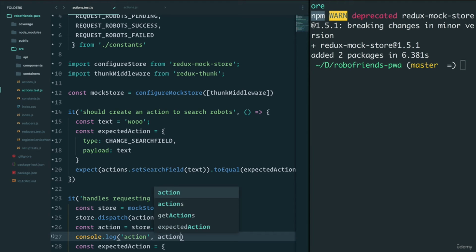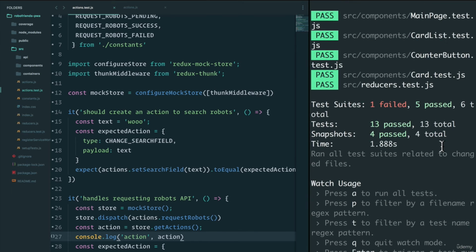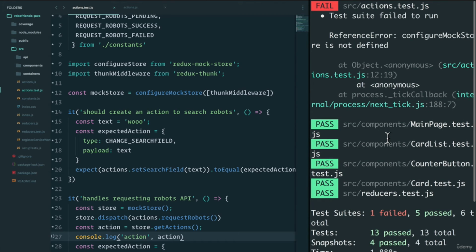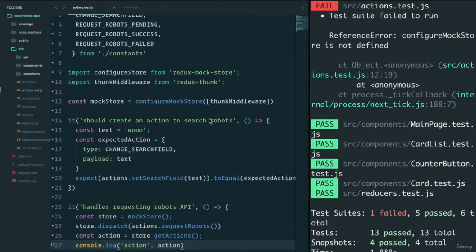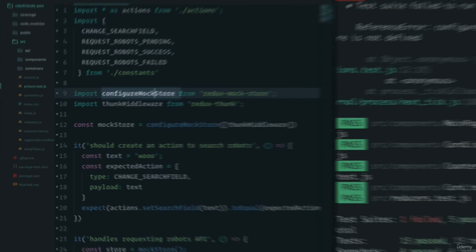It's going to contain the action. Let's save and run npm test. Scroll up, and I have a bit of a console log error here. The configureMockStore should be configureMockStore here.